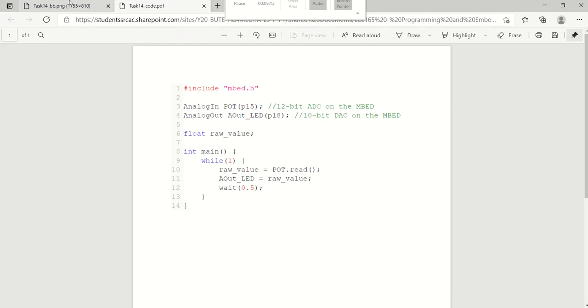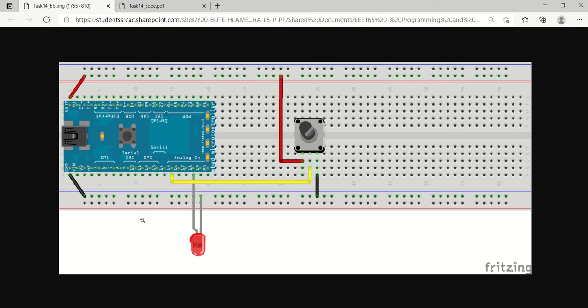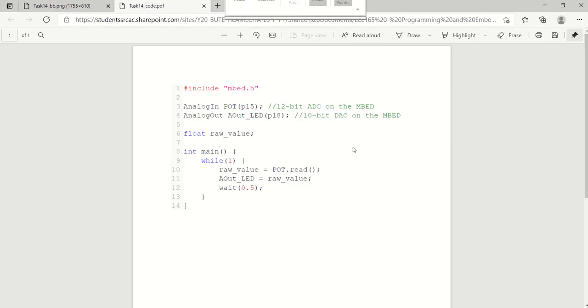And what we'll just do here is have a quick look at the wiring diagram, which shouldn't be too bad. A simple potentiometer is just three legs. One of the legs has to go to your power supply, the other one has to go to ground, and the middle one goes as your analog input. Very important that your analog output, if you look at the MBED card, it's the only one, on pin 18, so it has to be there. Then we have our common ground for our LED.